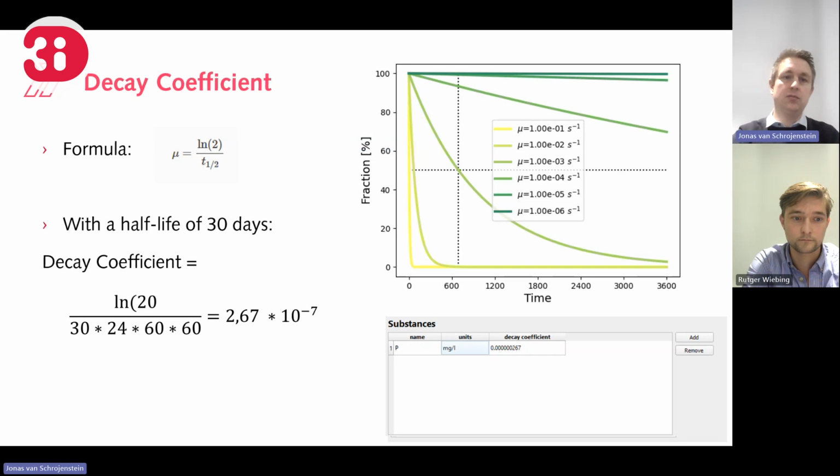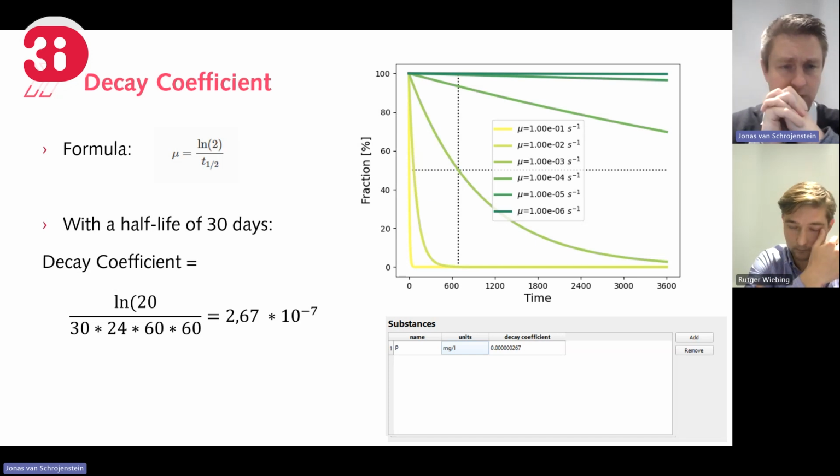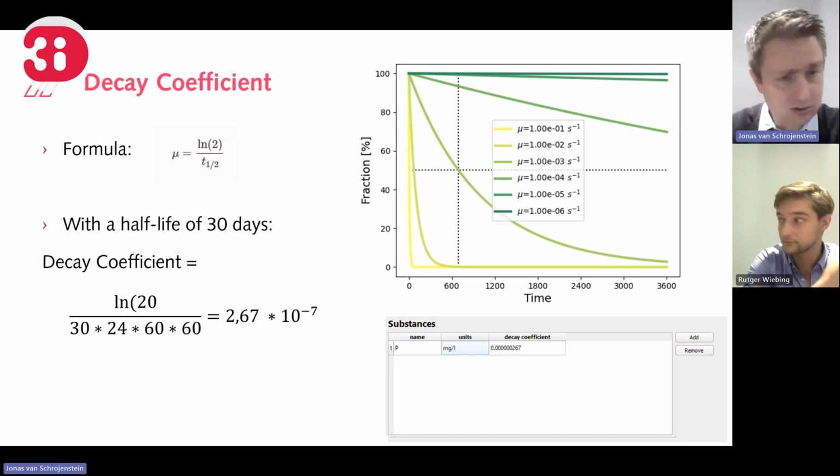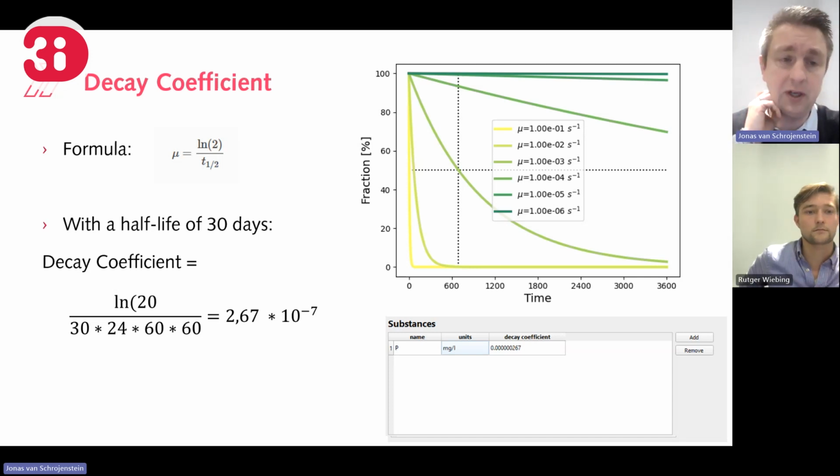And the formula that we are using is that the decay coefficient here described as mu. I'm not sure how you say it in English. Mu. It's a Greek coefficient, is logarithmic 2 divided by the half-life.